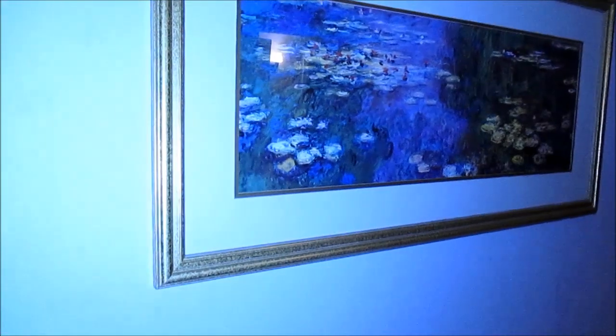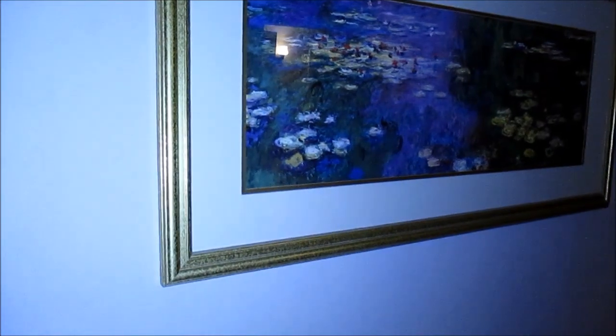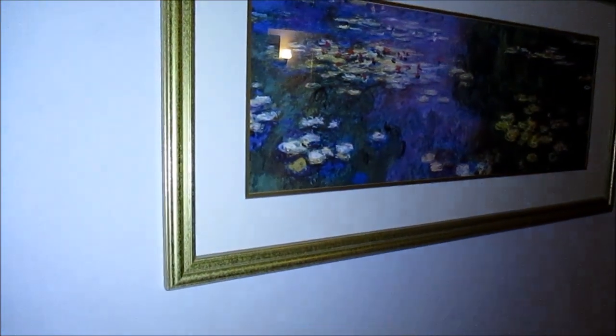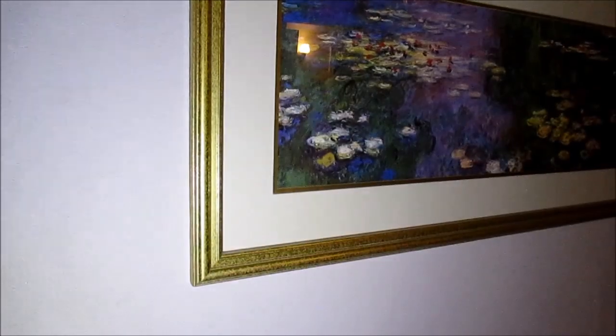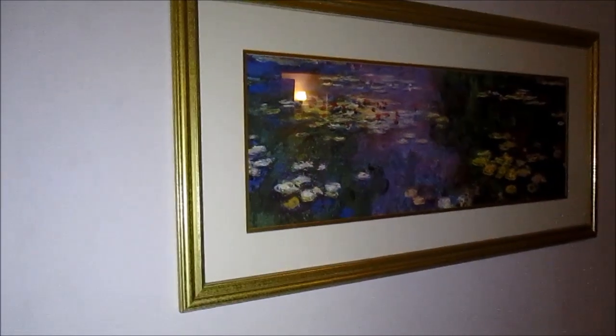Okay, I'm in a darkened room here, and we'll see how bright this thing is. Ooh, bluish. Let the white balance even out here. Turn on the second switch. Not much difference. If I cover it, you can kind of see a difference as I remove my hand, but when I turn off one side, there's really no difference because of the way it has to share the current. But it is a pretty bright little switch light.